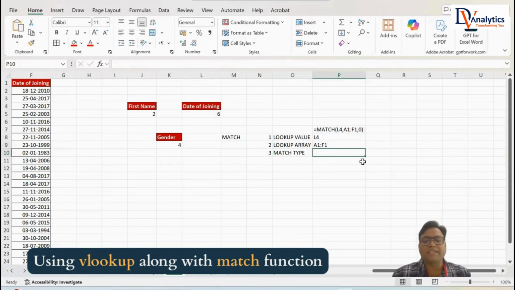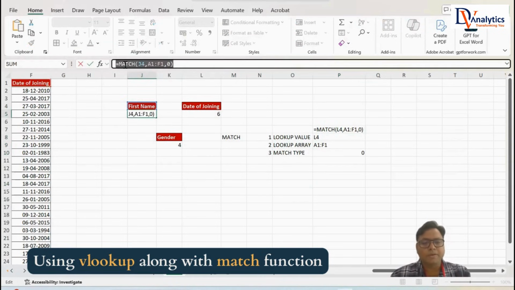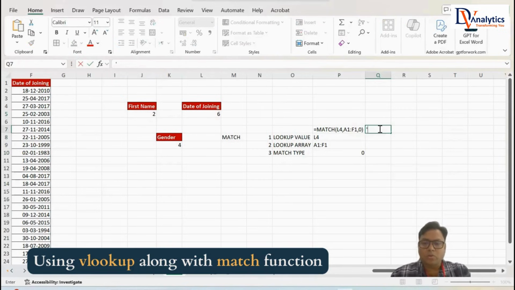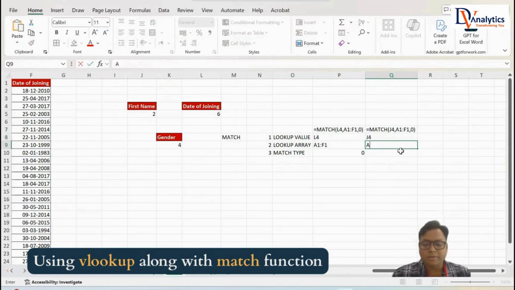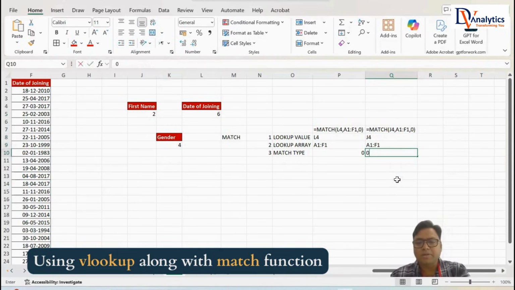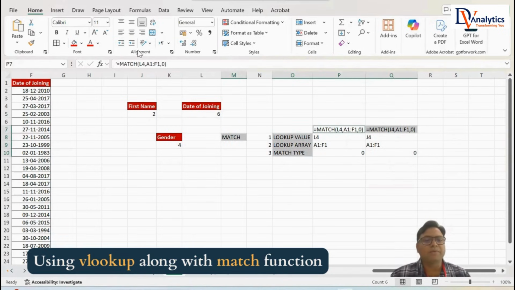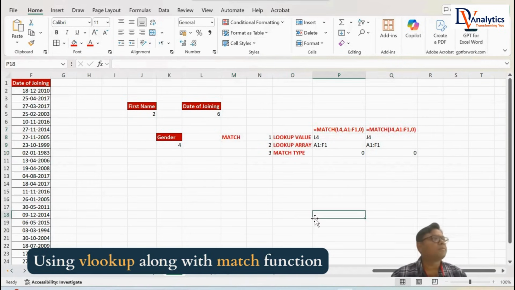What is the match type? Very nice. Now let's look for this. You tell me, guys, what was the lookup value here? J4. What was the lookup array? A1 to F1. What is the match type here? Right. In this, what was changing, guys? The lookup value. Yes or no? So did you understand how things happen, everyone? Clear now? How to find out the column position?